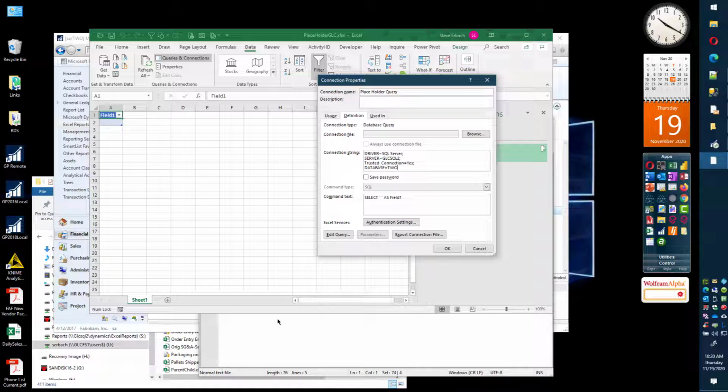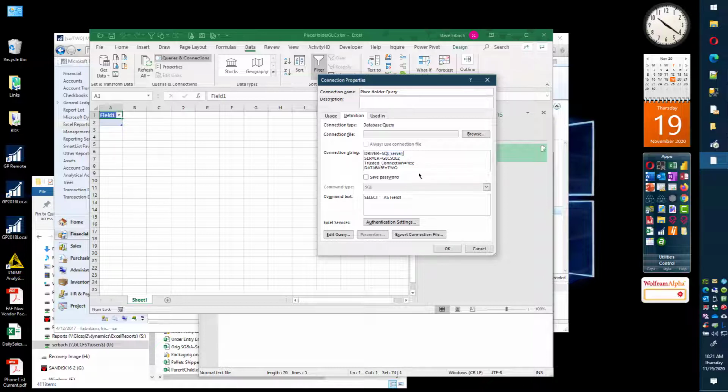I need to tell it what database driver to use. And just about every Windows PC on Earth has the plain Jane SQL Server driver. That's what this is here. Now note the syntax of this. We have the name, the word driver, followed by an equal sign, and then what is the driver called. Okay, in this case it's SQL Server.